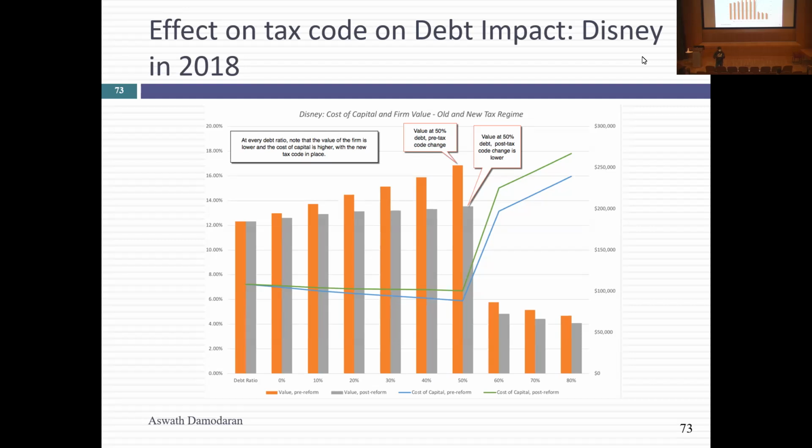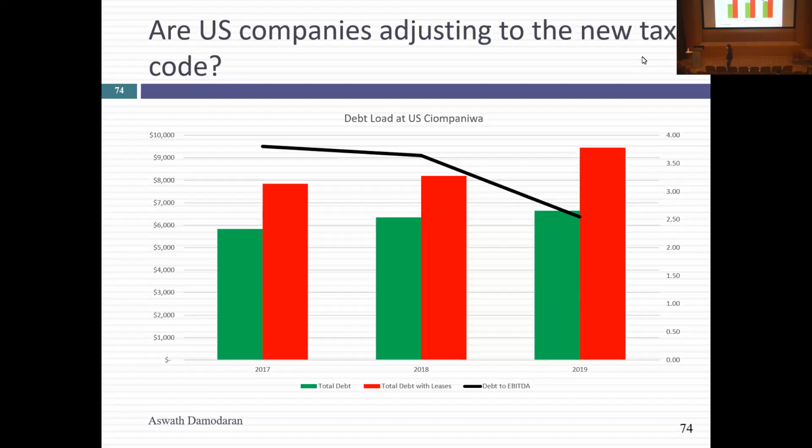My advice to companies would be don't go near the cliff. So even in the pre-tax code world, I'd probably advise this company to be at 30 or 40% debt, not at 50, because even though technically that's the optimal, it's too close to the cliff for them to risk being there. So what I'm saying is don't take the optimal debt ratio and just feed it as the answer, because if that's the answer, why would I need you? I would just say, take the spreadsheet, put it to companies, every company would have its optimal. This is where understanding the company and understanding the cliff is going to color your conclusions.